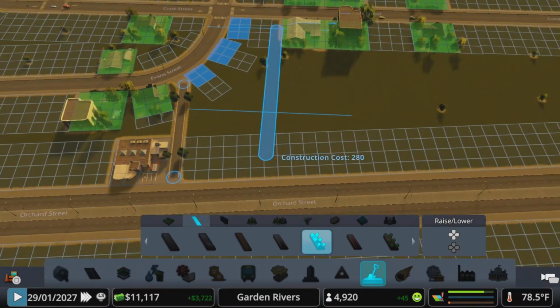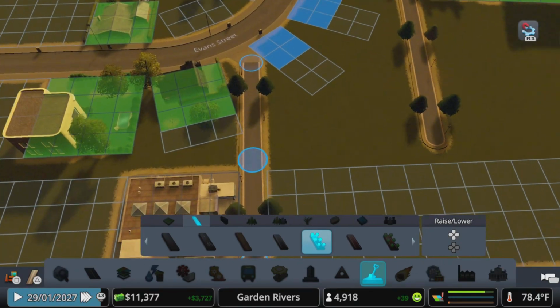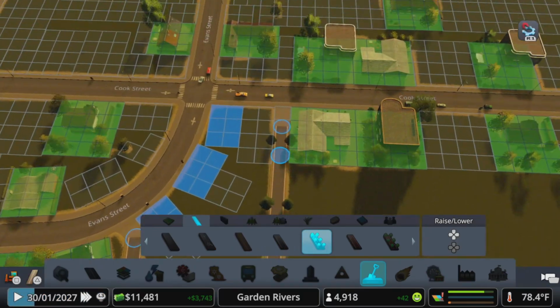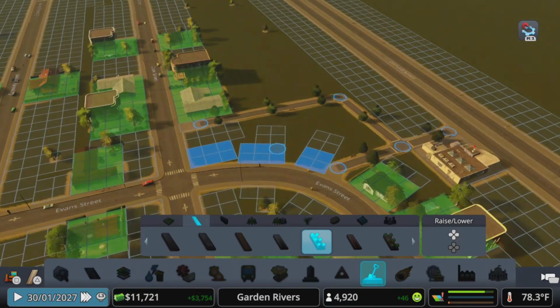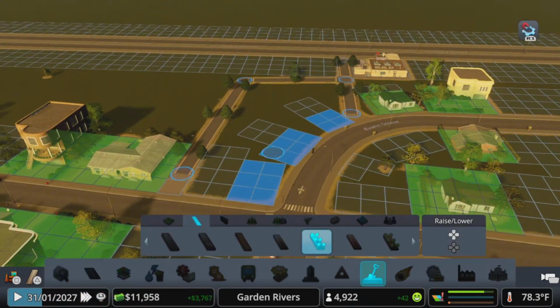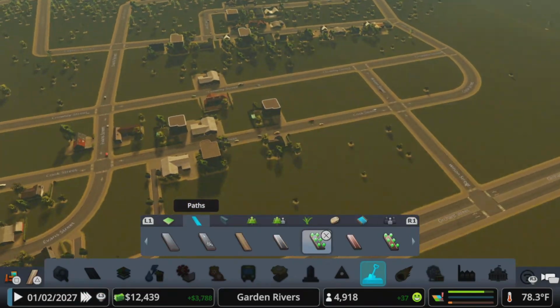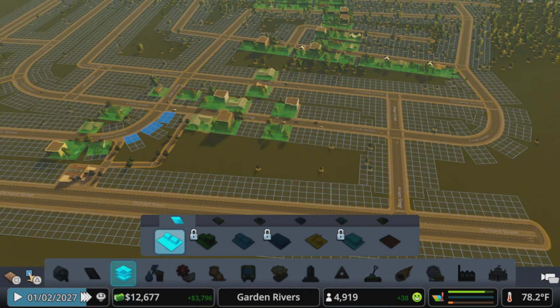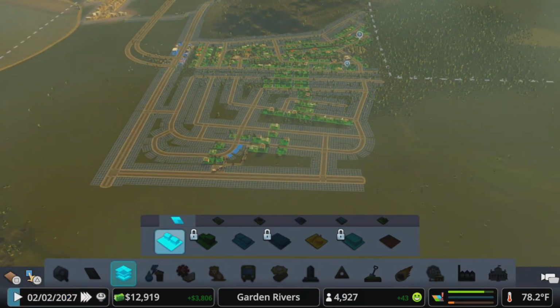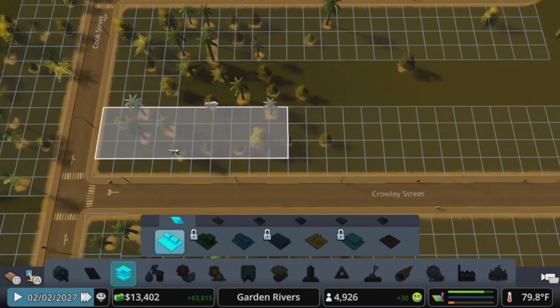What if I do it from here? There we go. And it connects. That's fine. Perfect. That kind of gives a border around these little shops that are going to be down here, right? So we do have a nice residential demand. Let's go ahead and fill this in.